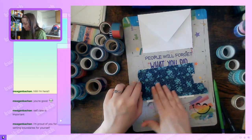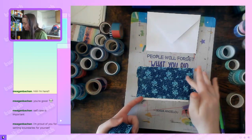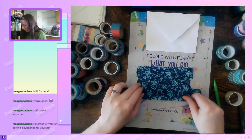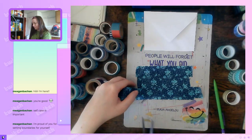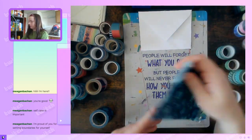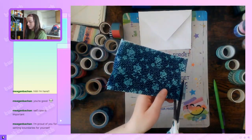I think washi tape is a must with card decorating, at least in my experience, because it's an easy way to quickly decorate cards. You can also take certain cards that have other purposes and turn them into the purpose you want them to have. So now we're going to trim the edges.